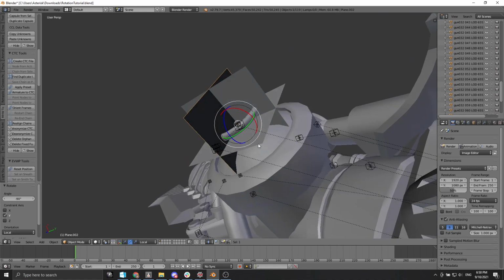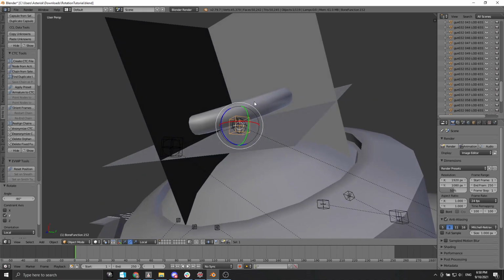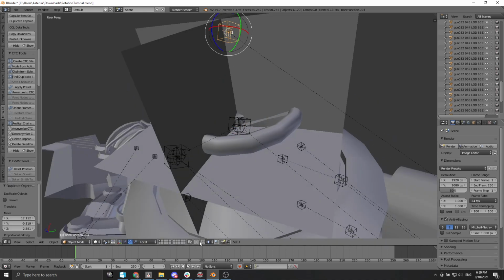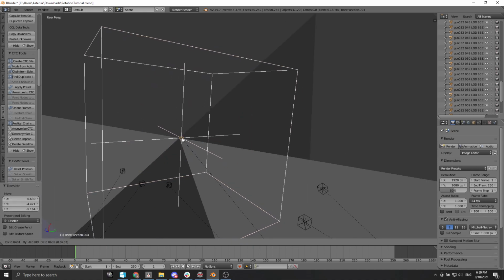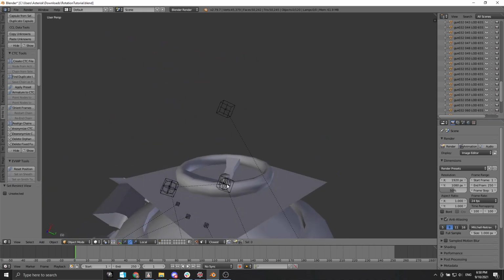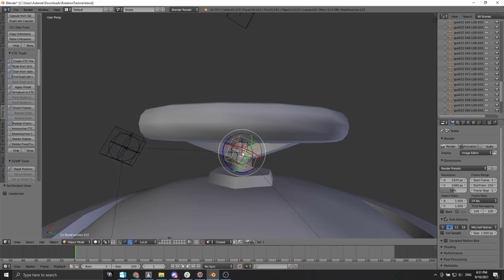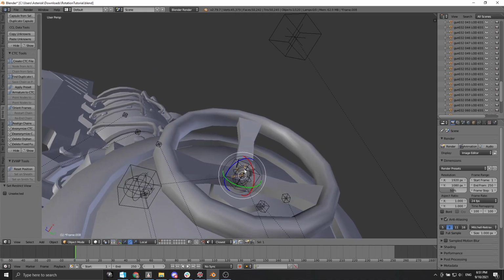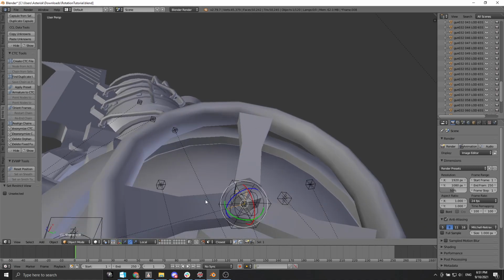So now we want it to go along the line, so we're going to grab this empty, and we're going to duplicate it, and we're going to set it to attach to faces, and we're going to set it around here, which should be good enough. We no longer need those planes there. So what we're going to do next is we're going to click on our CTC node, the one that we want to align, and we want the Z axis to point upwards and the X axis to point to where it's still pointing, so frozen.